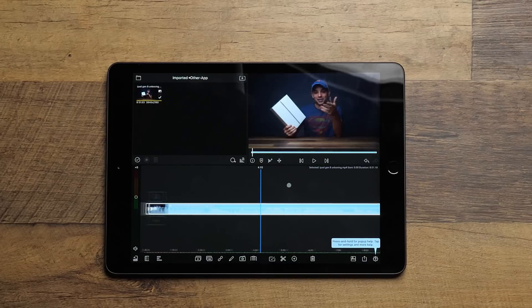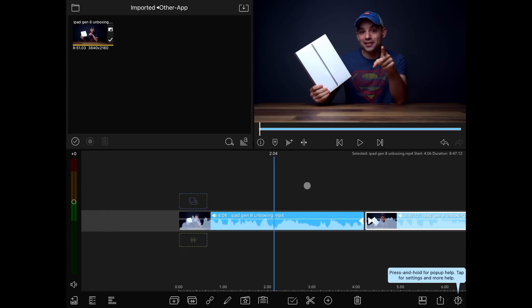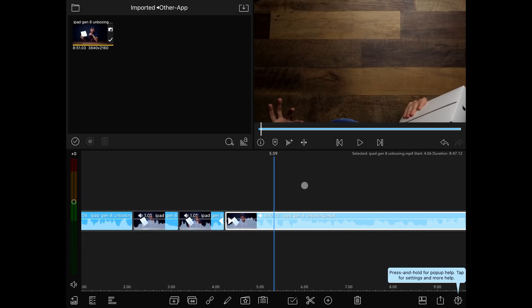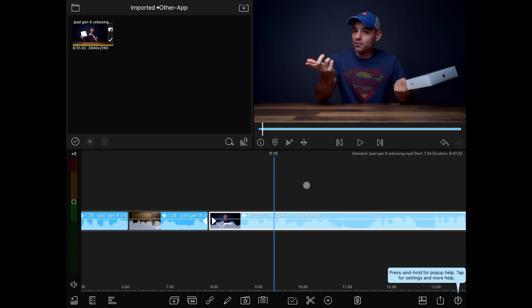I'm not seeing any slowdowns, I'm not seeing any stutters — that's very important. There are really two parts to video editing: there's the editing and cutting, and then the rendering later. The rendering is important, but you're going to spend most of your time cutting the footage. So it's really important to have smooth playback and you don't want stutters as you're scrubbing. It looks like we're doing some really quick cuts right now and I'm not seeing any major issues or slowdowns. That's very, very important.